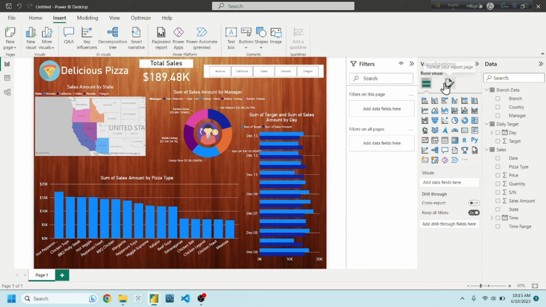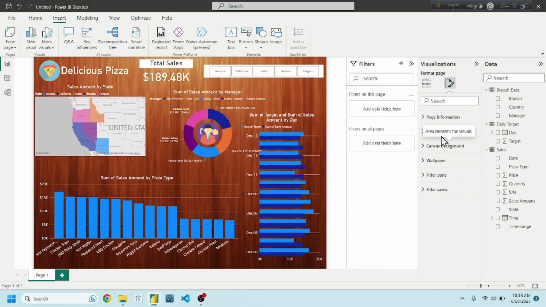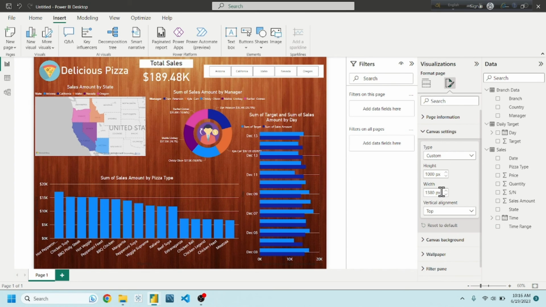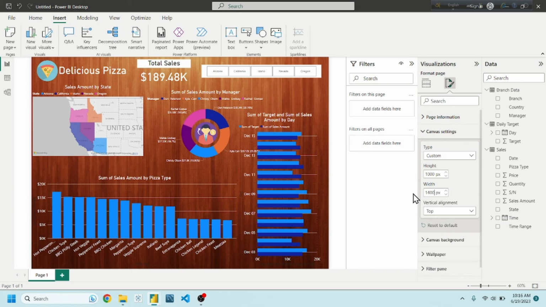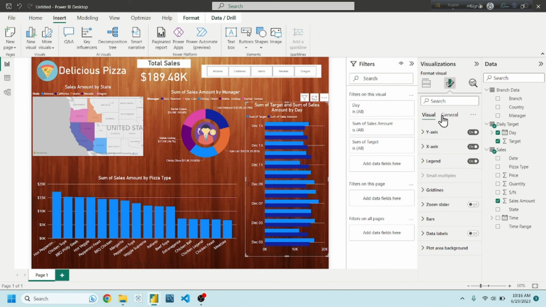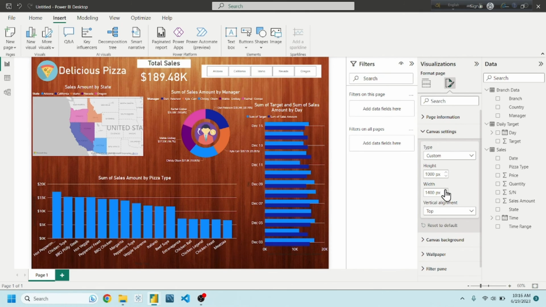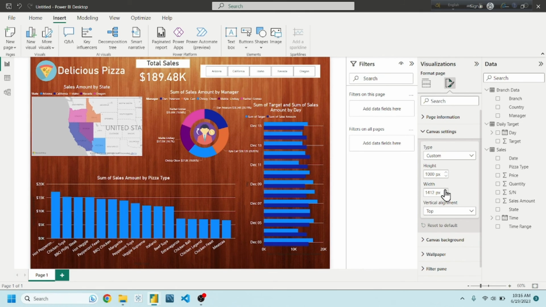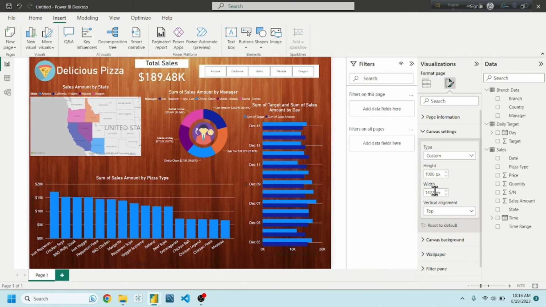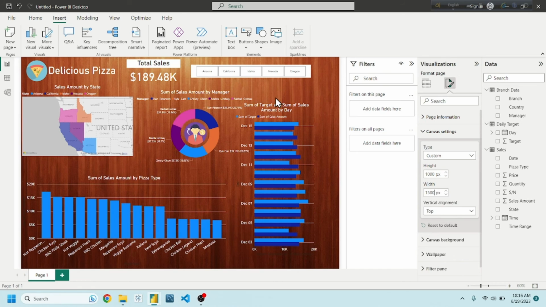So we need to increase the width of the canvas. I'll set it to 1400 pixels. I want to increase it more. Let's make it 1500.